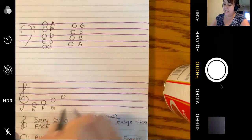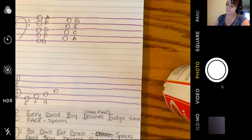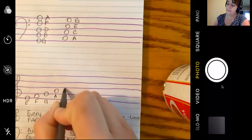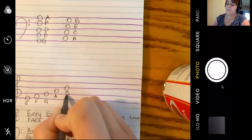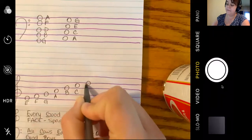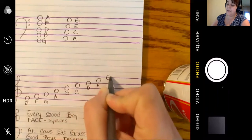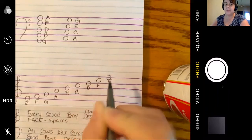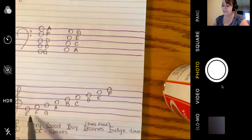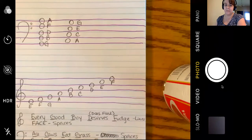Now a space. We got to G, we start back over in the alphabet, A. Middle line is B. Next space is C. Next line is D. Space is E. Line is F. So sometimes for some kids it's easier to visualize this way than it is with an acronym. Every line and every space counts for something on the staff.